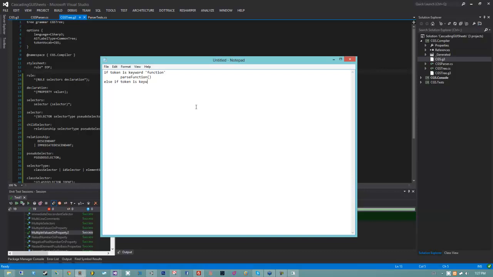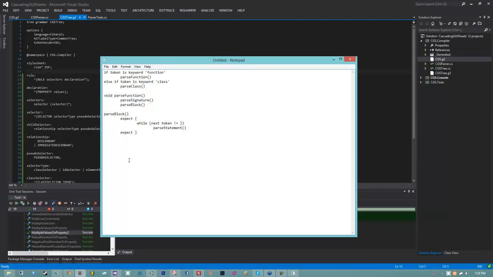Else if token is keyword class, then parse class. Parse function would look like parse signature and parse block. A parse block would expect an open curly, then while the next token does not equal the closing curly, parse statement, and then expect that, and so on and so on.